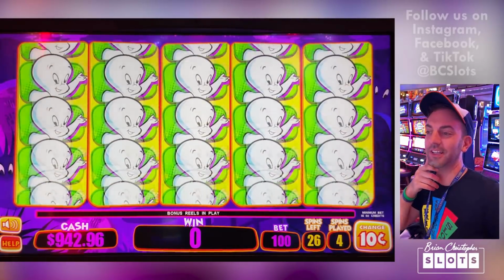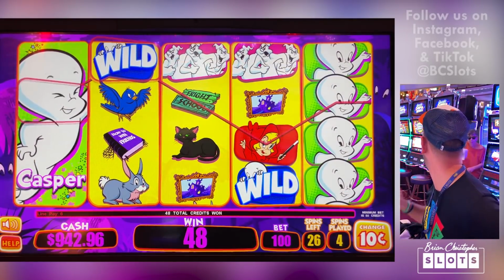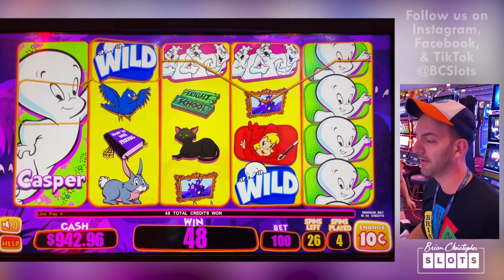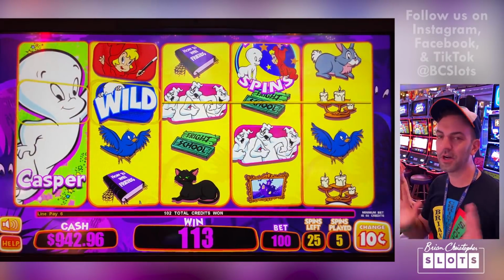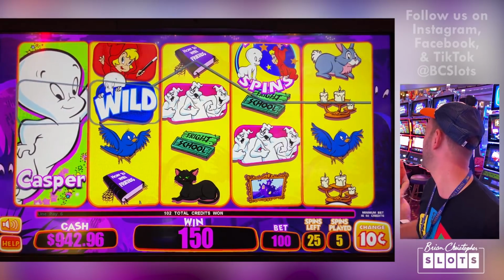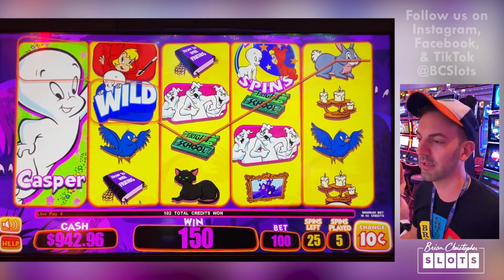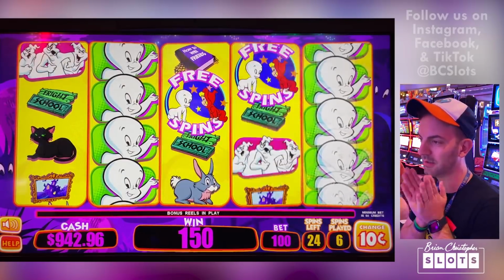Holy shoot. Here you go, Brandon. How are you? Stay over here. Let's see. We just re-triggered twice now. Oh my god, I love this game. Do it! We need Casper all the way across. We have 25 more spins, $10 bet on 10 cent. And we got the best symbol, Casper. Shut the front door. Go! Fill it. No.